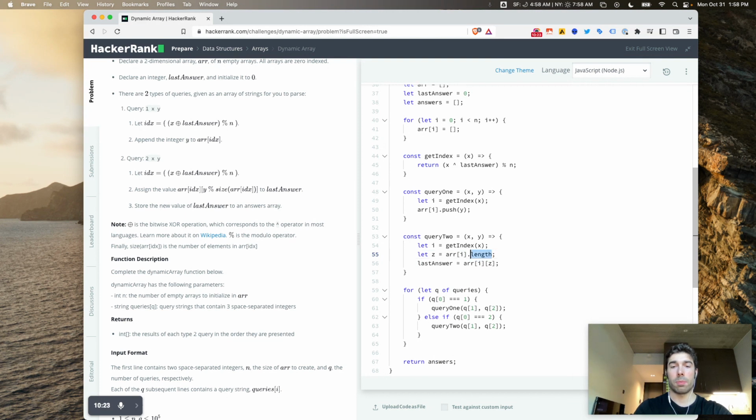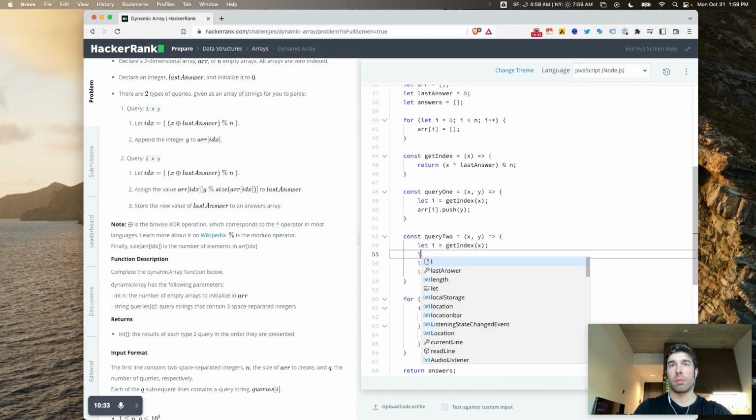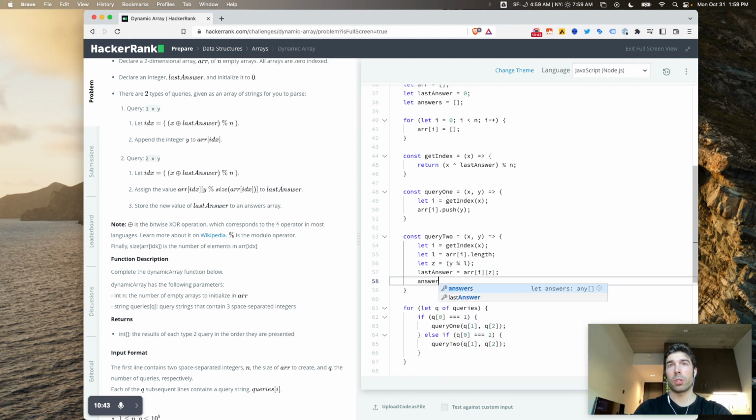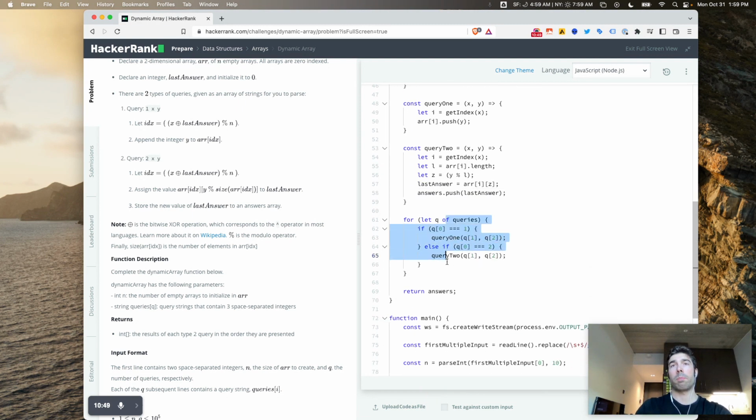And it's actually not going to be the size, it's going to be y modulo that size. So we're going to create another variable called l equals the length, and we have y modulo l equals z. And then we're setting that lastAnswer. And then we're going to push that lastAnswer onto the answers array so that we get that built up over time.